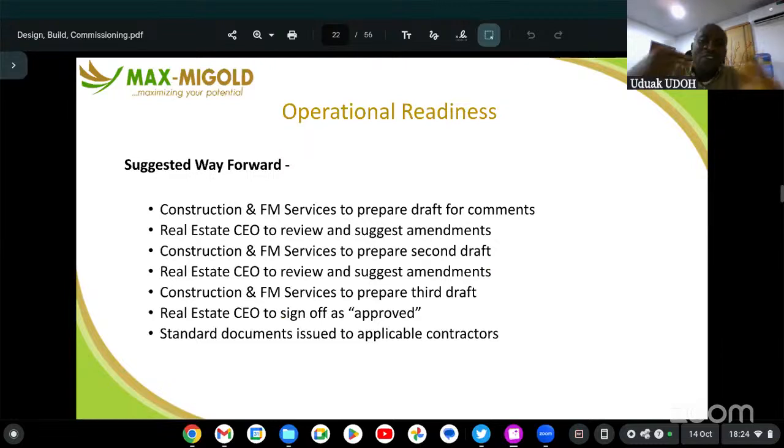Then after he's okay with it, he says, okay, now we're good. He shares it with the other party members and says, this is what we're working on. He then wants to add any additions or any form of agreement to it. If it's all fine, he approves, and that document becomes a standard document that is not only applicable to the in-house personnel, but also agreeable to the contractor. They will need to adhere to that document because it's coming from the main client.